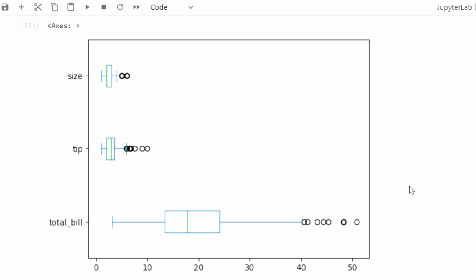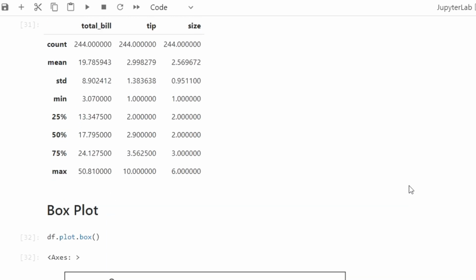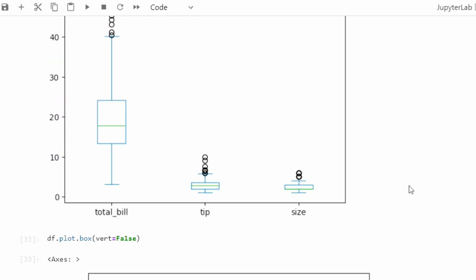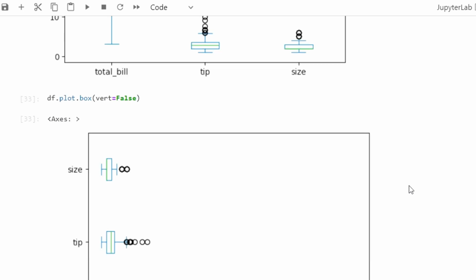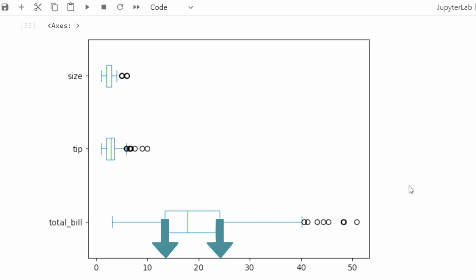So we can see for total bill at least, we have about 17 for the median, and then for tip, it's probably just about 2 or 3. And that seems to fit well with what we see on our describe. And of course, with the box plot, it's a lot easier to see that interquartile range, that IQR, going the middle 50%, going from about, it looks like 13, a little under 15 up to about 25, which is again what we saw in df.describe. All the data should be here, but it's a little bit harder to eyeball that information. But it does have the advantage of you very quickly getting a feel for how the data are distributed.